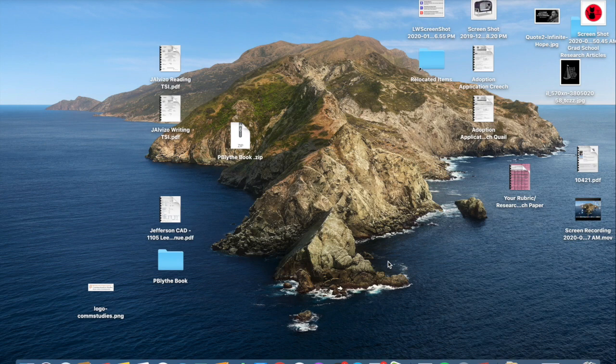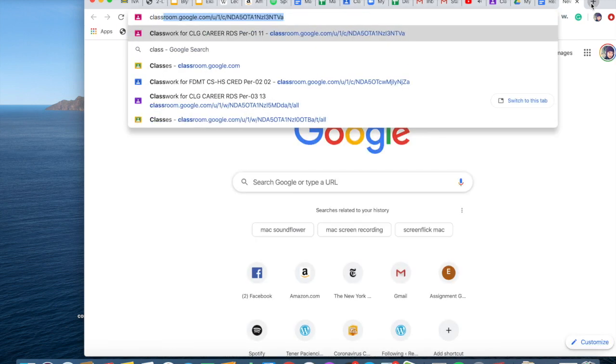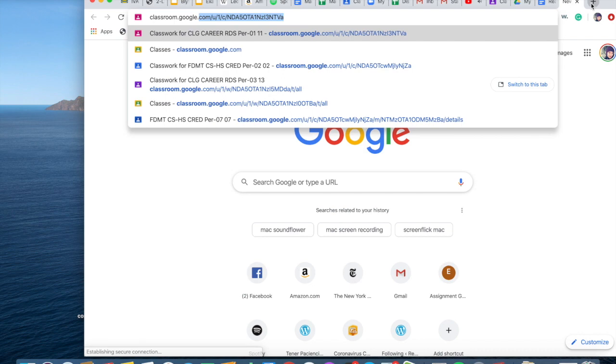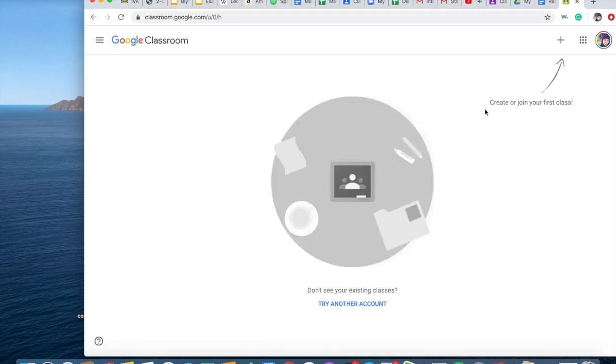So what you're going to do is, I'm working on a MacBook, but it's basically the same on a Chromebook or a PC laptop. You're going to just log into your computer, and you're going to open up your web browser. I use Chrome, so I'm going to go ahead and open that up. To go to Classroom, all you have to do is open a new tab and type classroom.google.com. Chances are you've been here before. If you have, it's going to already have that address saved, so go ahead and hit enter. If not, it's just going to take you to a login screen. This one keeps going to my personal email, so I'm just going to go ahead and switch.